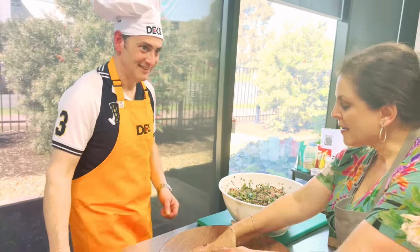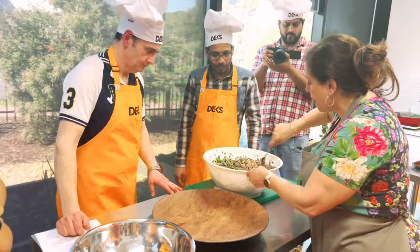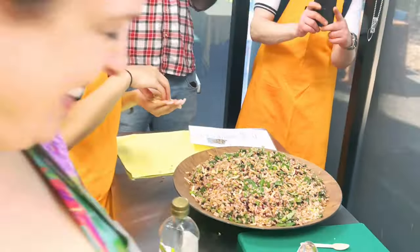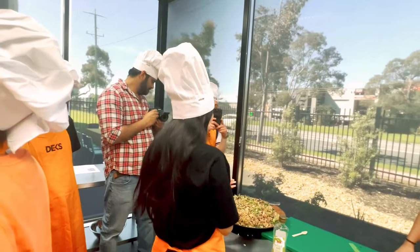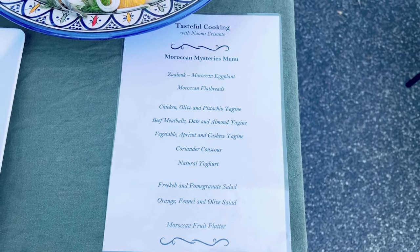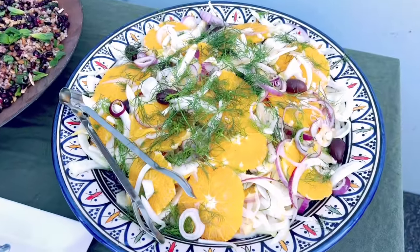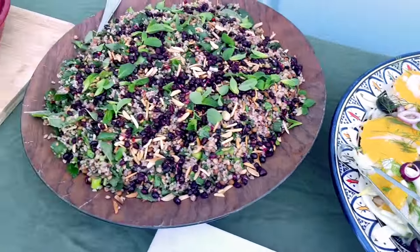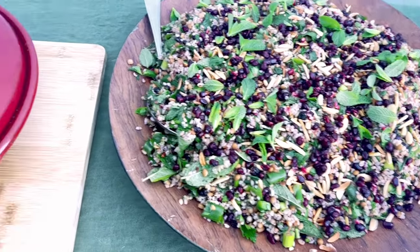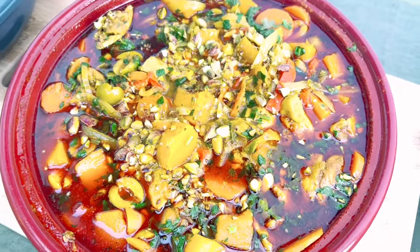So we're going to layer this on here beautifully. Alright, give it another good mix so that everything's really well mixed. There we go. We have done this tasteful cooking with the help of our chef Naomi. So we made a Moroccan mysterious menu and we have made plenty of dishes, and each and every dish was too yummy and too delicious. So we enjoyed having lunch at office with all our team members.